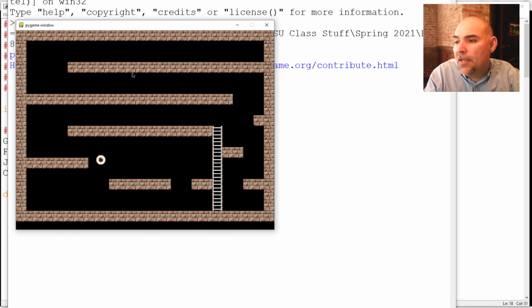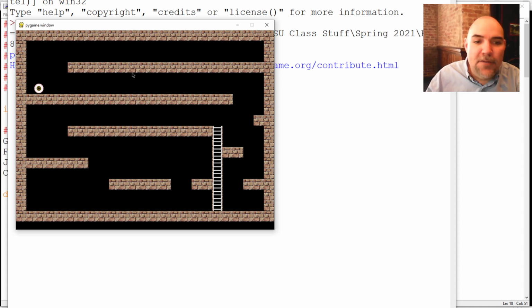Let's take a quick look at what that file looks like. Let me see if I can jump back up there. Hold on. This is irrelevant to the lecture, but there we go. And then jump up there. And let's see if I can get all the way back to the top again. Jump up there. It's harder than it looks. Jump up here. Jump up there. And then finally up there. And we're done. So it takes a little bit of skill, but you'll notice the friction when we're on the ground slows us down. Gravity pulls us down. Jump adds that upward force. Or spacebar adds that upward force, and we're jumping.